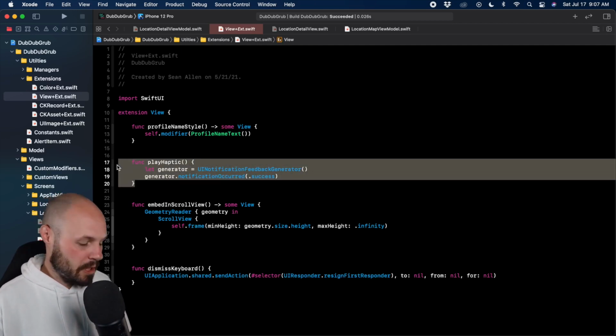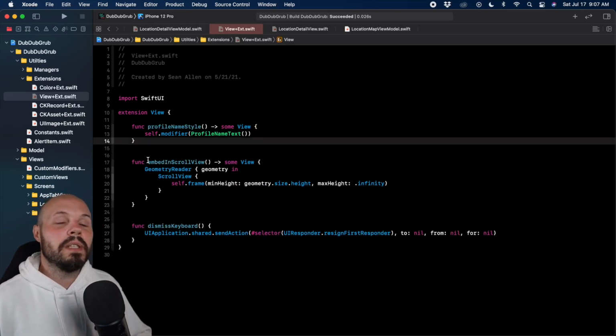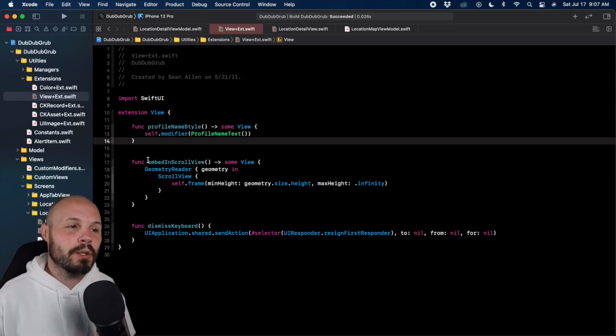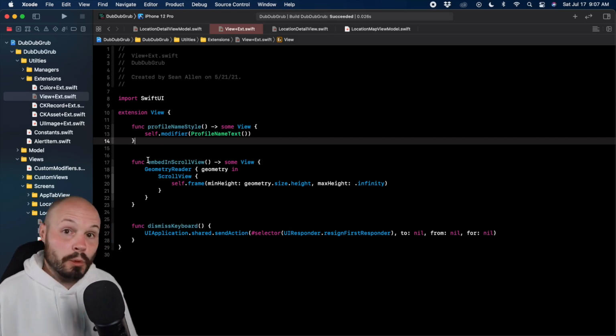However, something like haptics, I'm going to cut this and get rid of this here while I talk. Something like haptics, you can see you're going to expand upon them. As your app grows and evolves, you may make more use of haptics. And right now, we're just using the success haptic. Maybe you eventually want to implement the warning or the error haptic or create your own haptic. So something like haptics makes sense to have its own haptic manager that can be used anywhere.